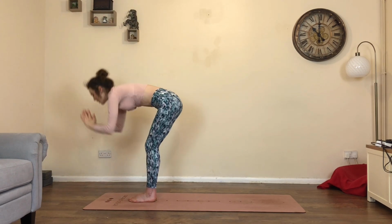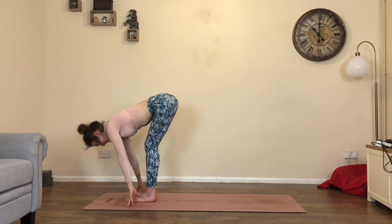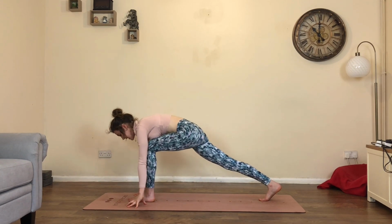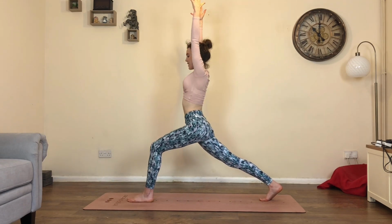Exhale, forward fold, hands to the floor. Inhale, flat back, lift the chest. Exhale, hands down, step the right foot back, bending into the left knee. Inhale, crescent lunge, arms up, and then exhale, bend into it.